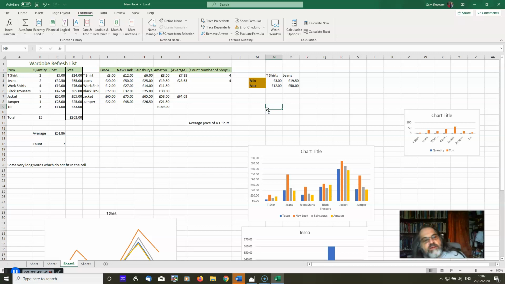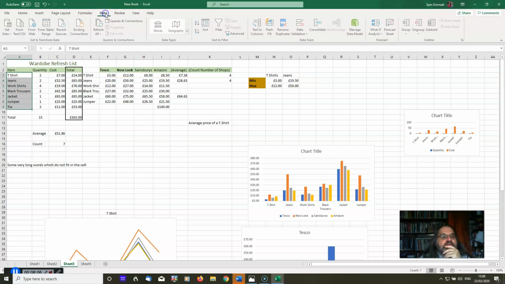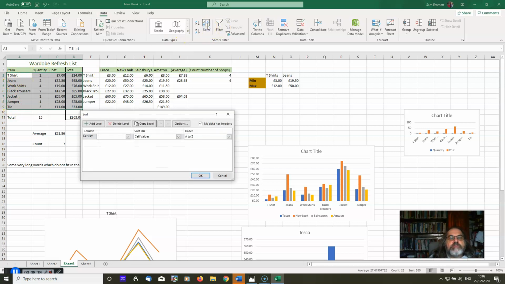Okay. Now then, one of the other things that's quite interesting to do is to just sort your data alphabetically. It's not so much a problem when we don't have a lot, but when you've got a long list. So what you can do is, it's just how you look at it. So, data. If I highlight these, and remember to highlight all of the cells within a particular area, I'm going to highlight these cells here, and I'm now going to sort them.